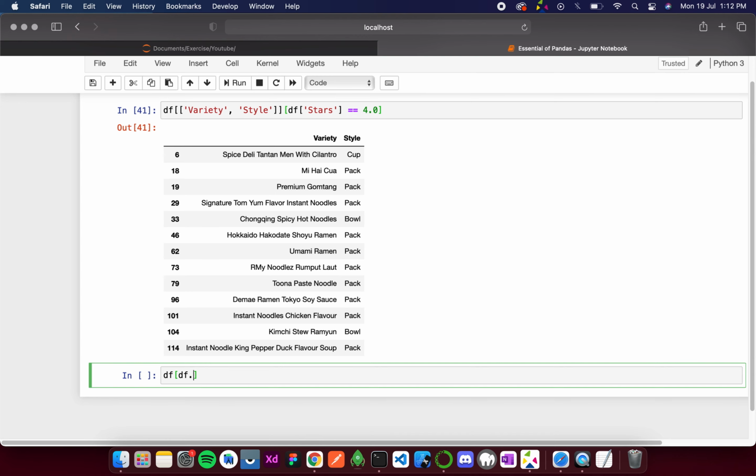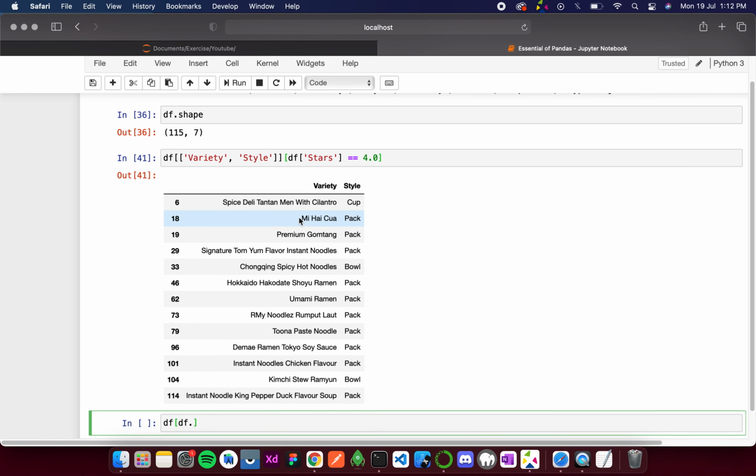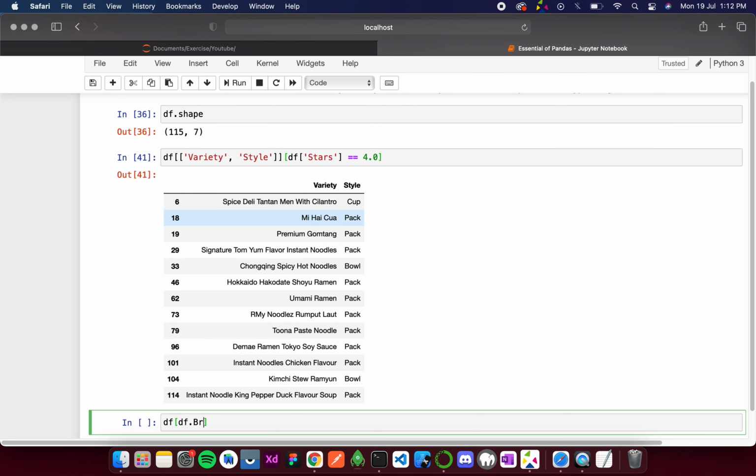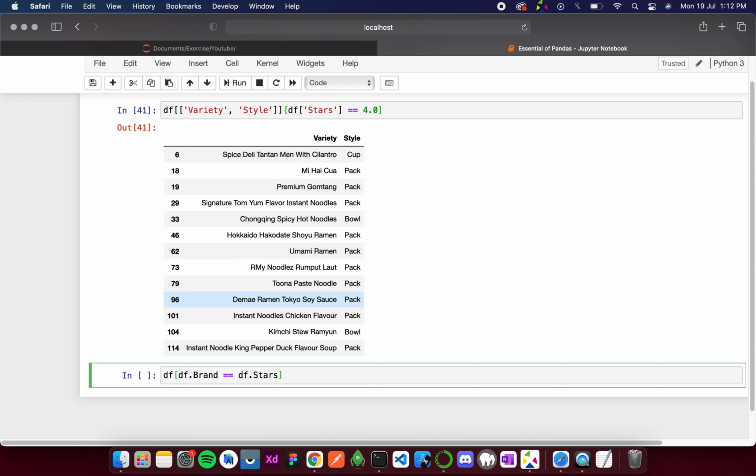Now suppose I want all the values where the rating was maximum, I can simply write df, and let's say I just want the brand, so I'll write df.brand. Until here you were seeing that I was writing it like this, but we can also directly write it like this, and I want only the brands where the df.stars equals stars.max.